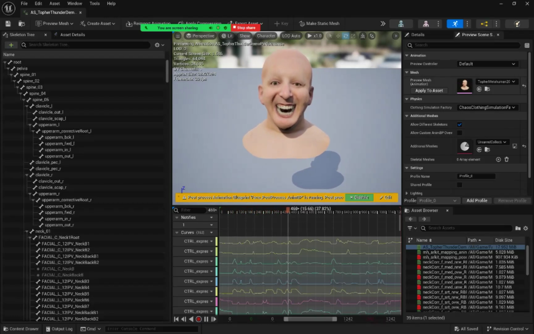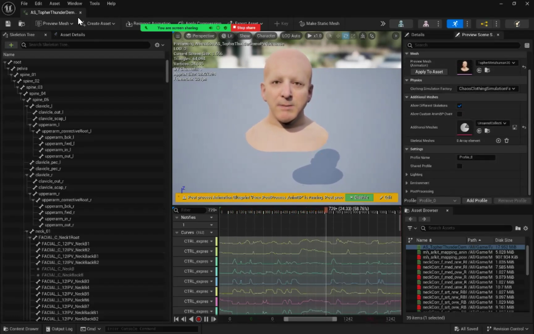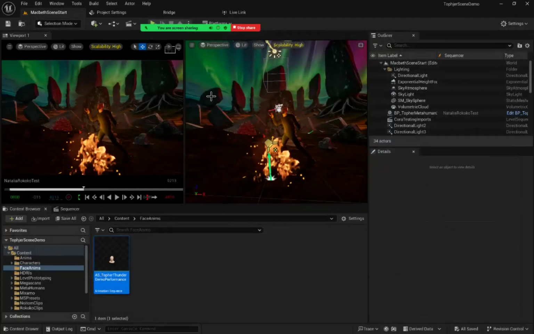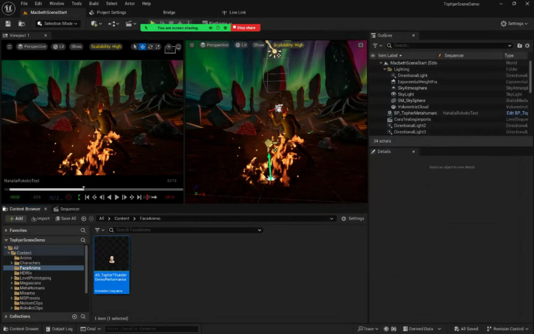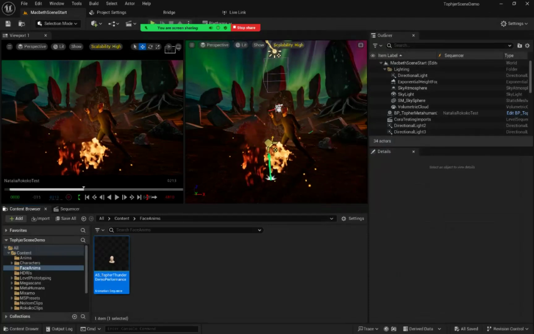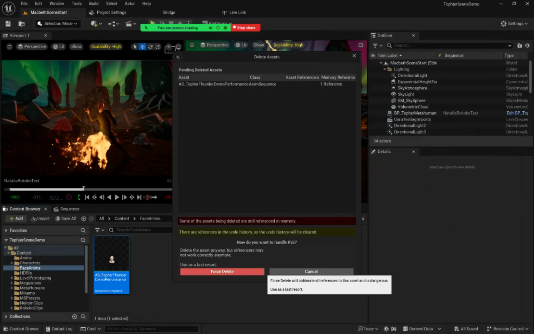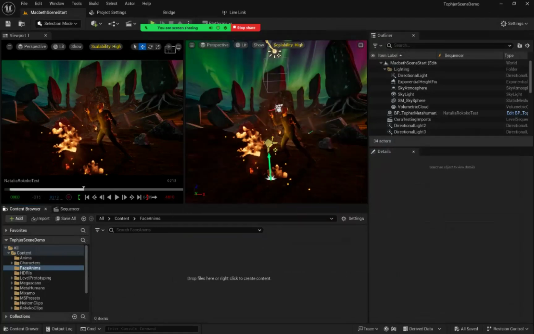Because I think that might be why the head popped off my character, is because it's using the head animation from the other character. I'm going to try importing this again. Just going to delete it. Don't really need to keep it here.